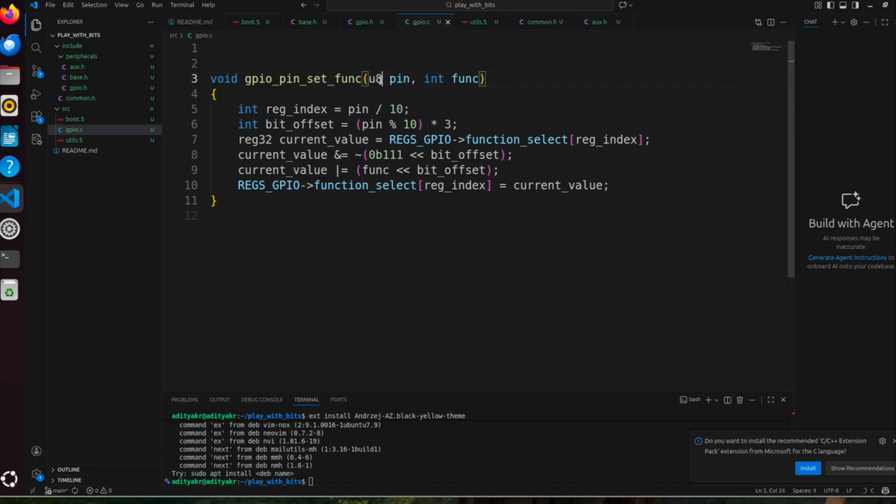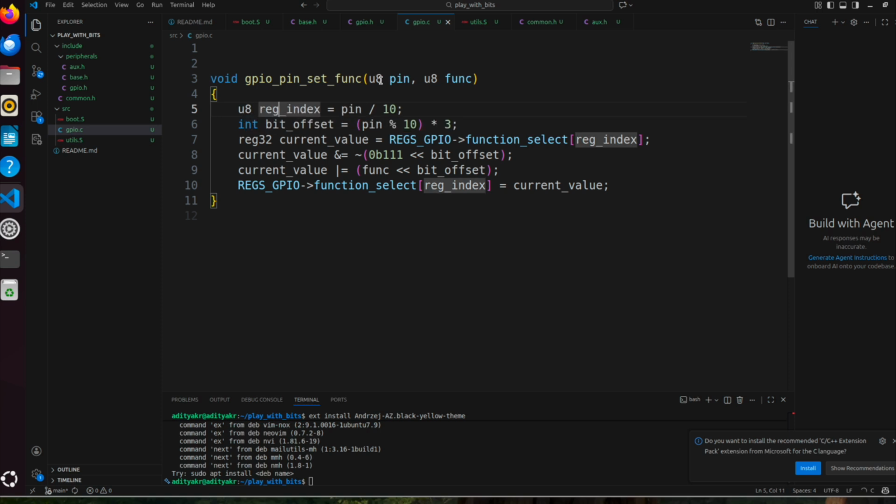So we just need to use uint8 for the pin, and the function would be, oh okay, function I have not defined, but function can also be, maximum 6 alternative functions are there, right? So that also can come in uint8. Okay, next thing is I have to find the register index, and that register index would be uint32. Okay, so register basically you have to find, right? Register also we have a total of 6 registers. So this is register index, this is not actually the register, this is register index.